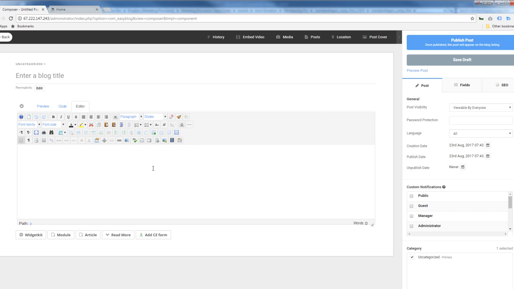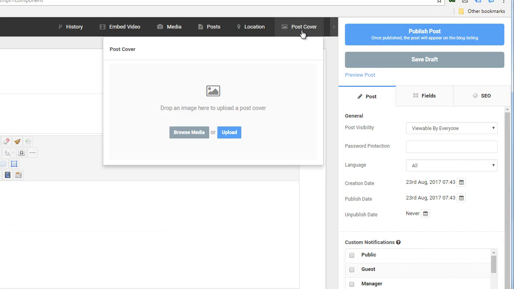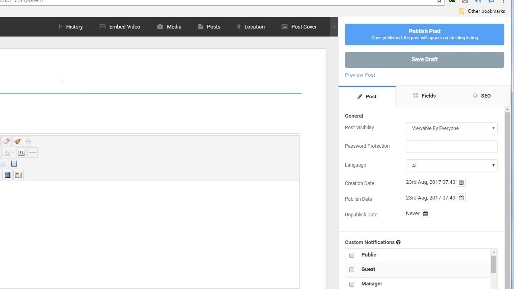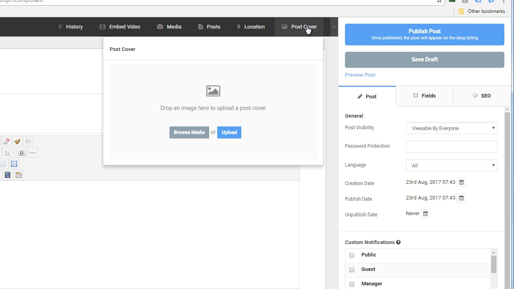And then your main image is what we call the post cover, and you click this, browse for media if it's on the system. If not, then you'll upload it from your computer, and then once that is in place, it'll go in here. I'll get to the dimensions of the perfect size for post covers, so that when it gets uploaded to Facebook, it just won't look bad.